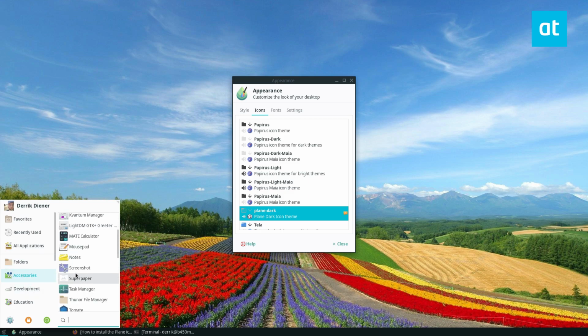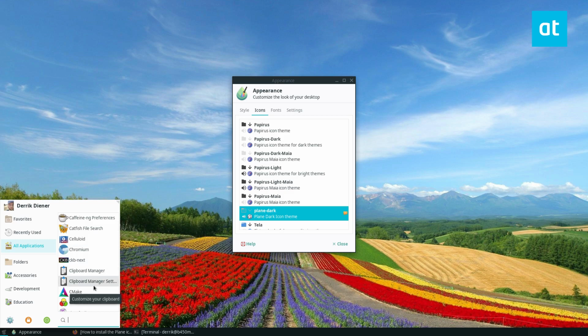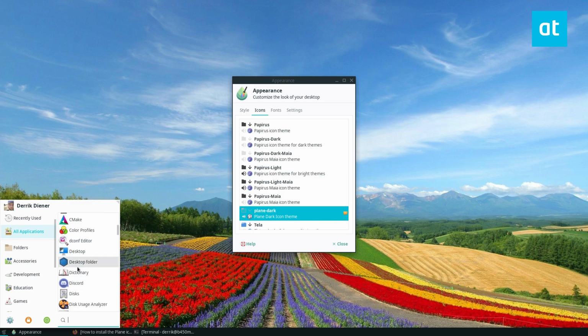It looks nice, and some apps definitely need work, but as you can see, it's got a lot of cool icons and stuff. Definitely something that I would like to see mature, and maybe one day it'll be able to cover all of my icons instead of about 50 or 60%. Anyways guys, that's how you install the plain icon theme. I highly recommend you check it out, especially if you like these kind of interesting icons. Actually, the Discord icon is my favorite, but yeah, it looks really nice.